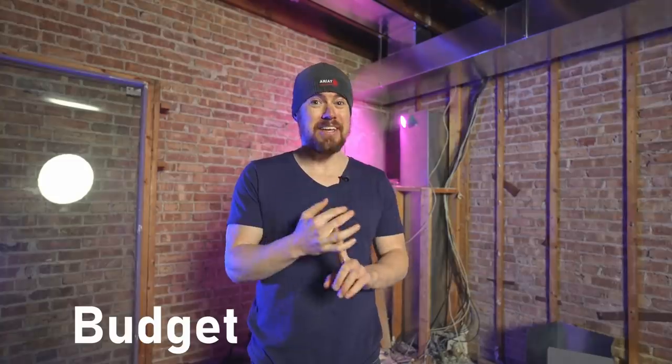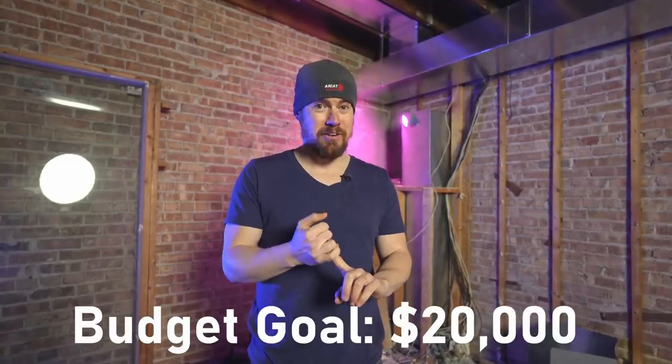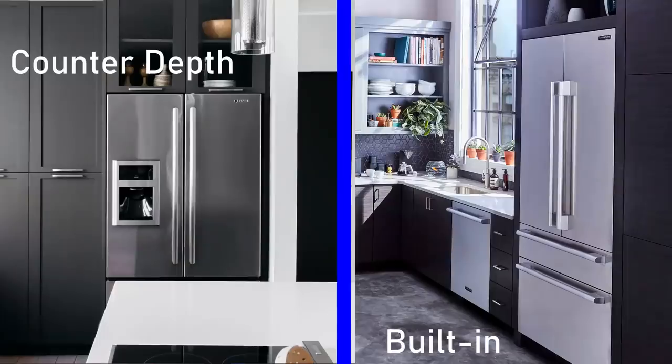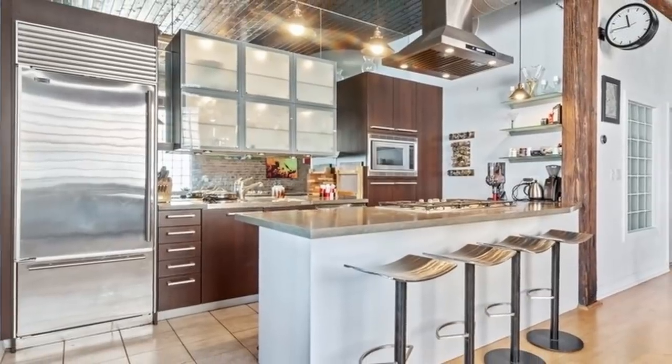Speaking of budget — since I'm making the countertops myself and making the cabinets myself, I'm going to try to keep this kitchen under 20 grand and still do it as a top-end kitchen. We'll see how that works out — it's an ambitious goal. One cost-saving thing is that I'm pretty sure I'm going to be going with a counter-depth fridge that sort of looks like a built-in, over a full built-in fridge. Built-in fridges are crazy expensive — eight, nine thousand dollars and up. Whoever did the kitchen at my old loft put a Sub-Zero fridge in there; I looked it up and it was like an eleven thousand dollar fridge, and it broke twice in the five years I lived there with a thousand-dollar repair bill each time. So I'm definitely going to save money there and just go with a counter-depth fridge.